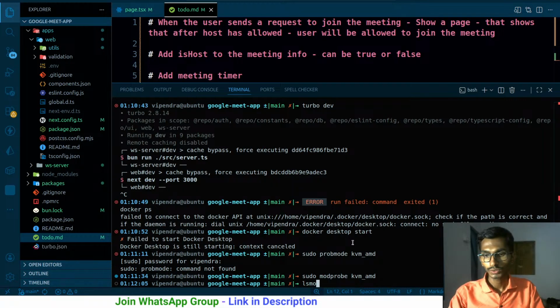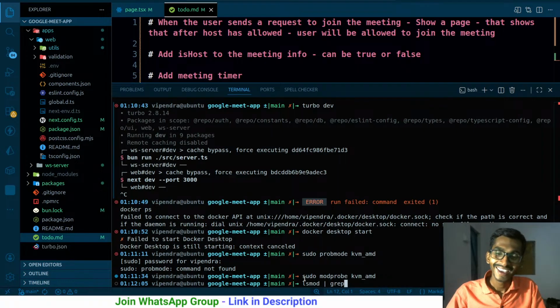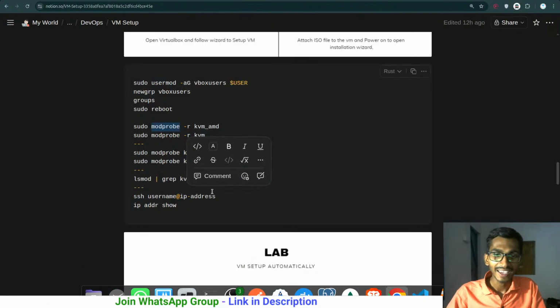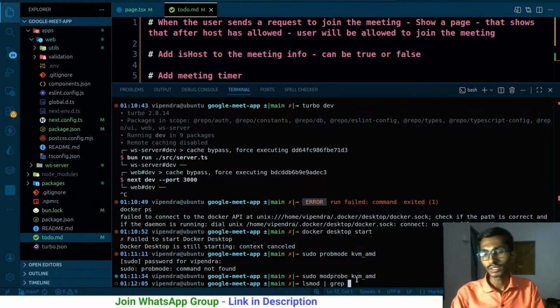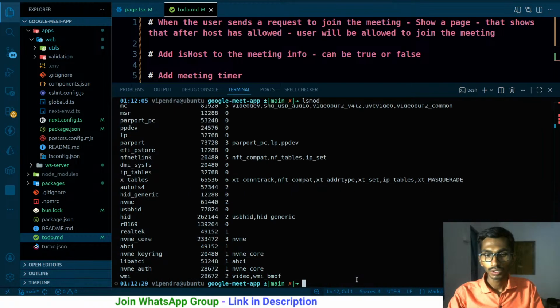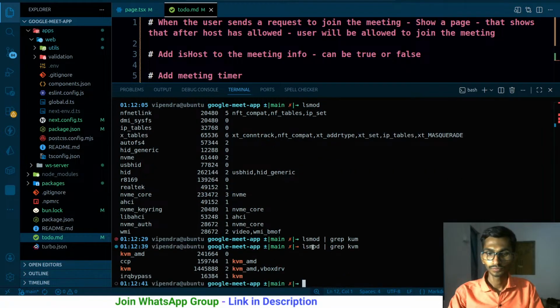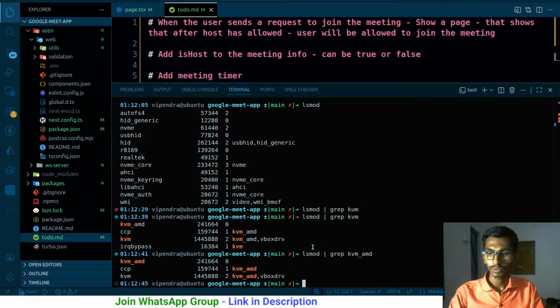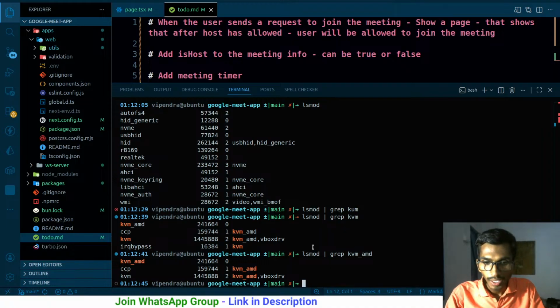So for checking that, lsmod grep. How can I even check that? I'm learning about Linux commands nowadays and even forgetting a lot of them. Never mind, I have them saved here. So lsmod grep kvm. I'm going to be filtering kvm. If I just write a simple lsmod, it gives me all these, and out of these I have to find kvm, so lsmod grep kvm. I have it here, kvm amd, like this. Okay, once we have it, what do we have to do next?